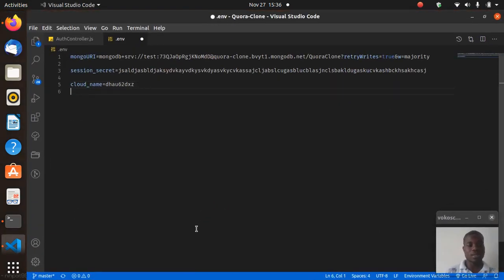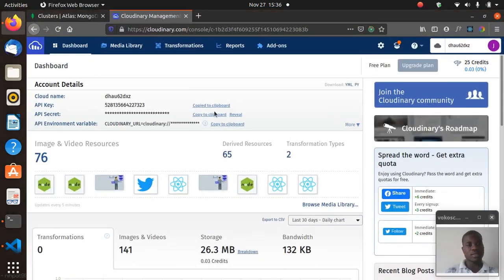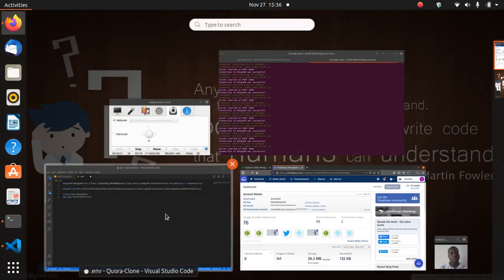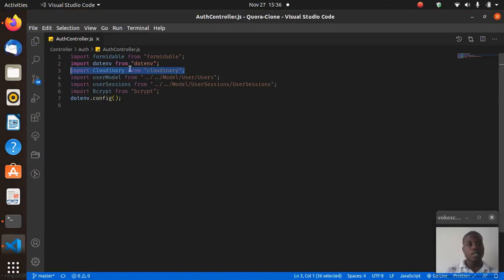So API key and then API secret, and we copy that API secret. So now that we have everything, we want to configure that.